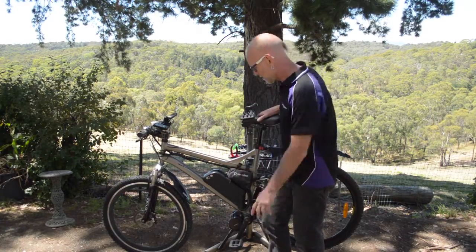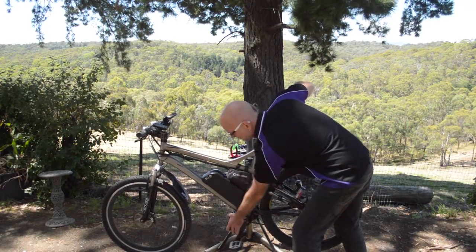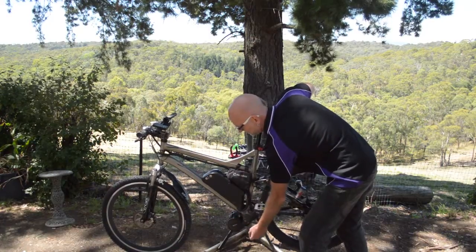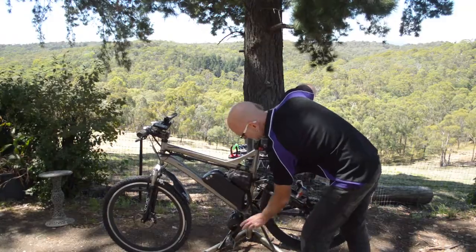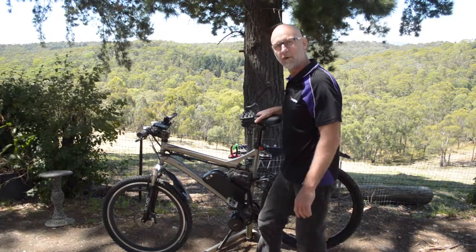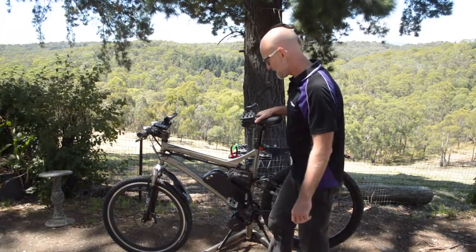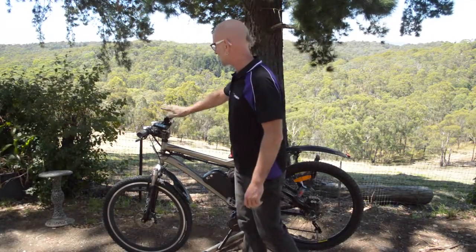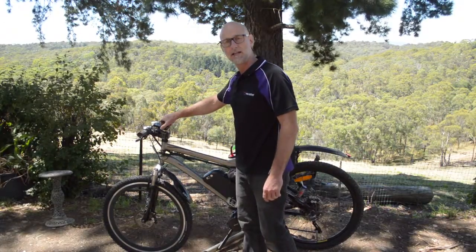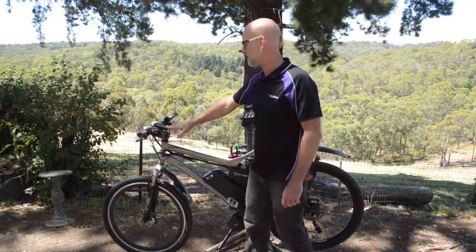The motor fits down here with a little mounting bracket. It butts up against the down tube so that it's in a nice secure position, and as you can see, the pedals can freewheel quite nicely and you get your normal operation of your wheels. Here we've got a 12 amp hour 48 volt battery. These kits run best on a 48 volt battery, so that's what we've coupled it with. We've got the controls up here — a throttle on/off, up and down, and the LCD display which allows you to see all the parameters, speedo and everything else.